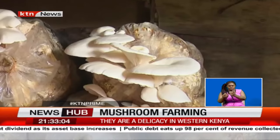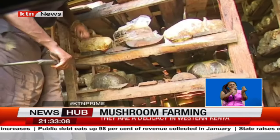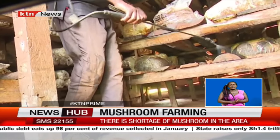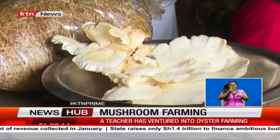When the flowers — which are basically the desired product — sprout, they are ready for harvesting. To maintain cool temperatures, the room should be watered regularly. When we get them from the dark incubation room, sometimes some have already started sprouting, but within a week they have reached the stage of harvesting.